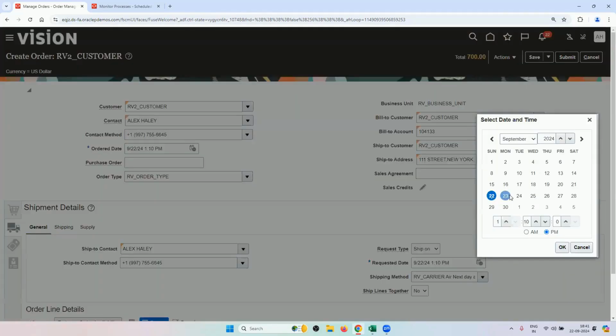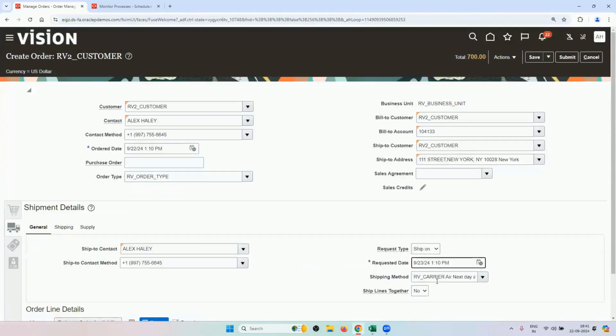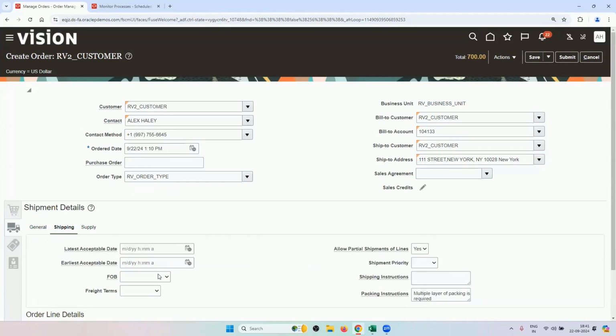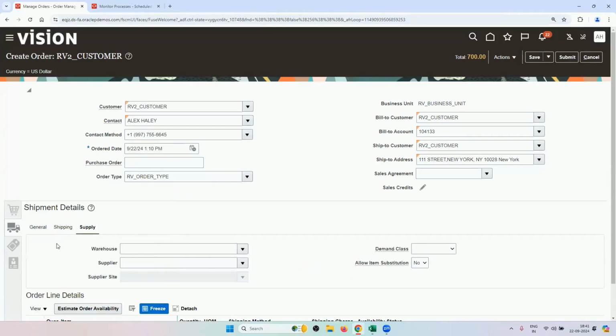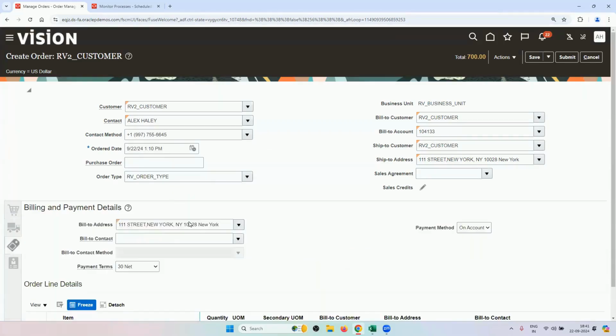Request date. Let me put 23rd. Shipping method and all is okay. Shipping tab. FOB I will give. RB destination. All others okay. Supply tab. I'll leave it as blank. Then in the third tab, bill to contact, I'll just populate Alex Haley, the customer contact, RVNet 30.